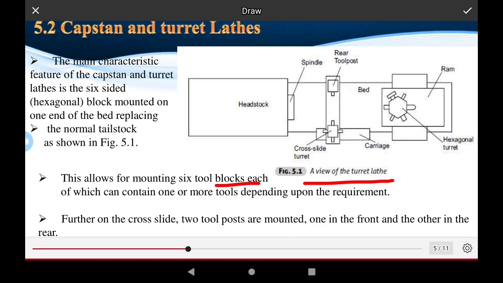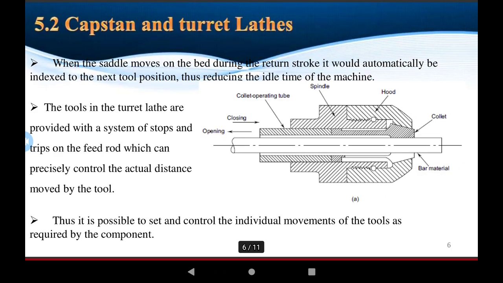Further, the cross slide also needs two tool posts mounted for the job. One is the front and the other is the rear of the machine. The capstan and turret lathe machines also have some other components.